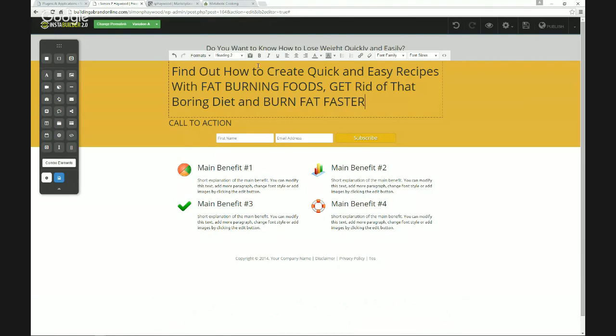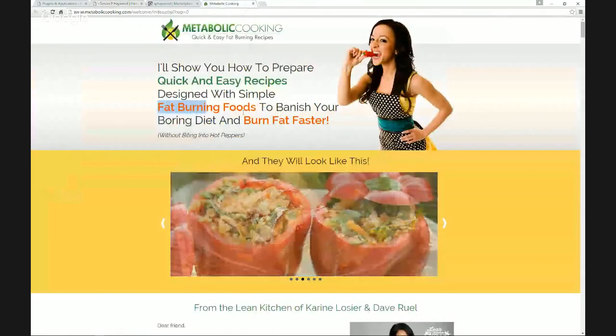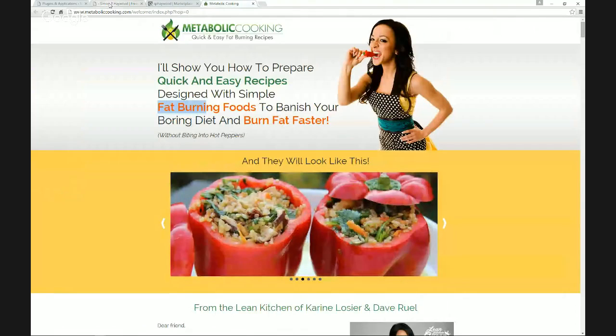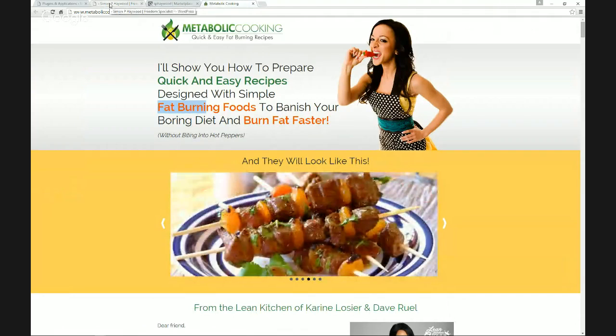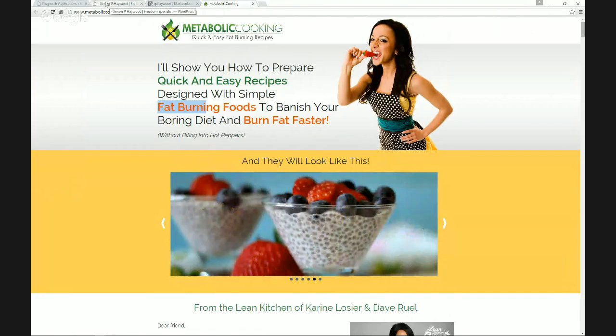Okay, so the idea is to keep your hook congruent to the actual sales page, so people know why they're opting into your list, so they can actually get to the information that they need.